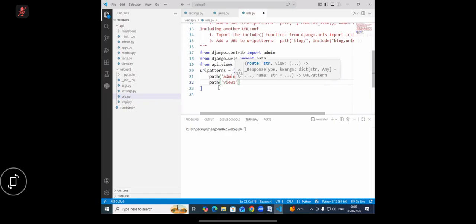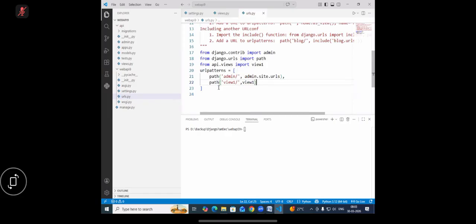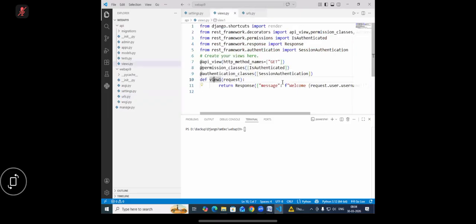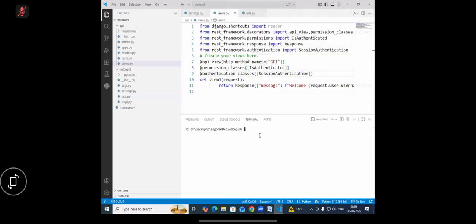So comma, what is the name of the class? view1, right? So it is a function based view. This is an endpoint. To access this endpoint, you must be first authenticated, but where is it checking user details? In session. So what you have to do is migrate it, python manage.py.